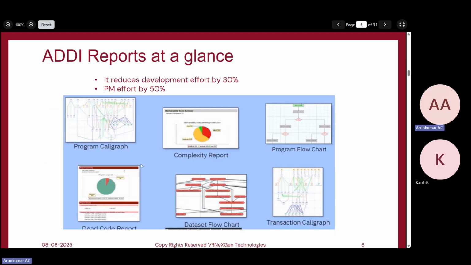You can also generate a data flow chart. If you have application dependencies between different applications, you see how the data flows, that means how your data sets are transferred and where they go as an endpoint. Then you can generate a transaction call graph. That is something with IMS and CICS, where you have a transaction which invokes which screen, and from which screen, what is the map and what is the program and everything. So you get a transaction call graph.